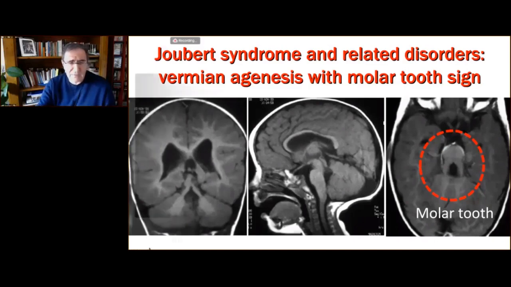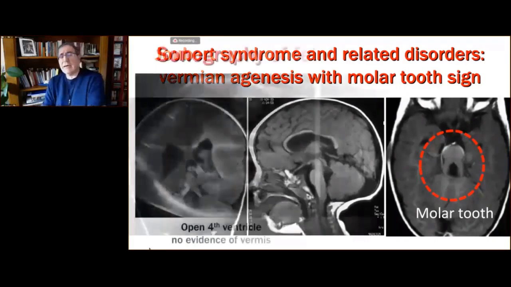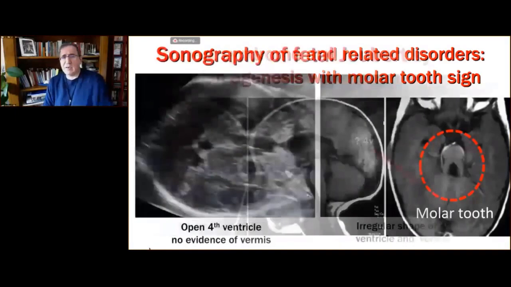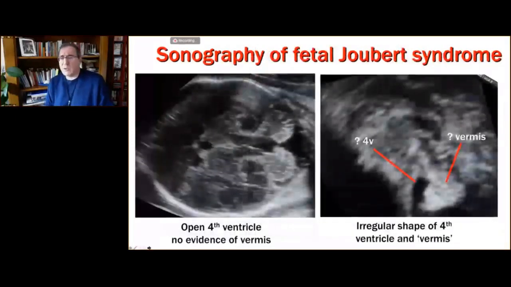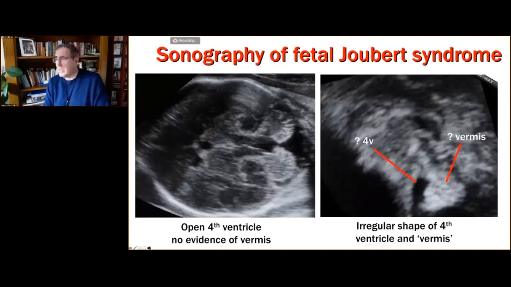Prenatally, in the second trimester of gestation, the most important finding to suspect Joubert syndrome is that you have an open fourth ventricle with the two cerebellar hemispheres that are not widely separated. They are quite in close contact, but you can scan up and down, and you are never able to see the cerebellar vermis in between. French people, who are a little bit naughty, used to call this the buttock sign, which I think gives you the impression of what the finding is.